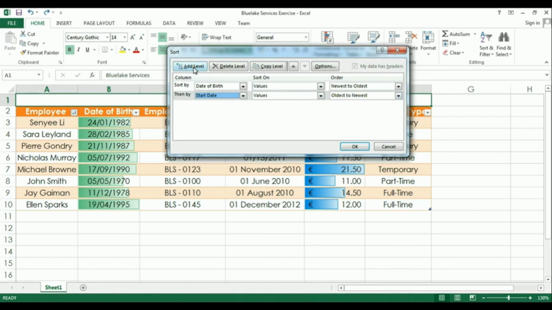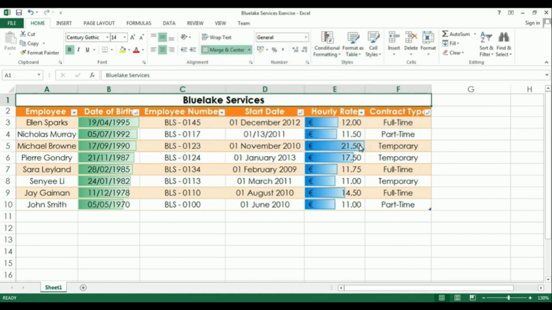We can add a further column and sort by any column of data we have available to us in our table of records. And then click OK. As you can see, our data changes to reflect these new sort values. As our data range is quite small, we won't see that much change. But in a table of hundreds of records, this can become a significant tool to help define the data we need to find.